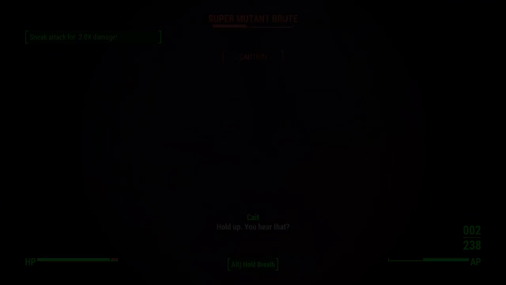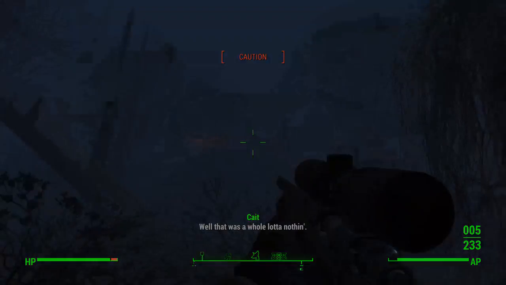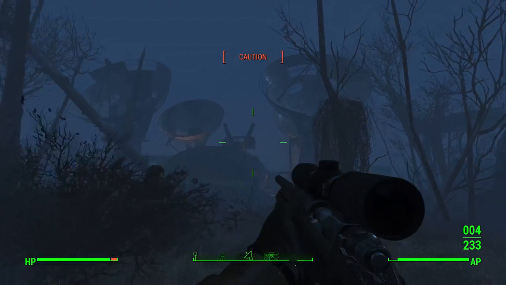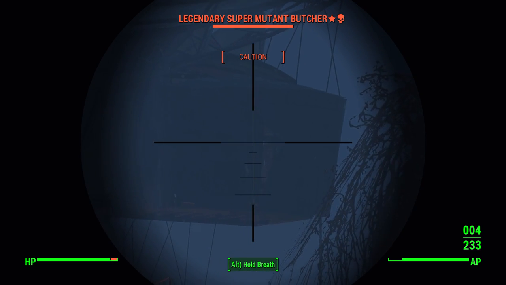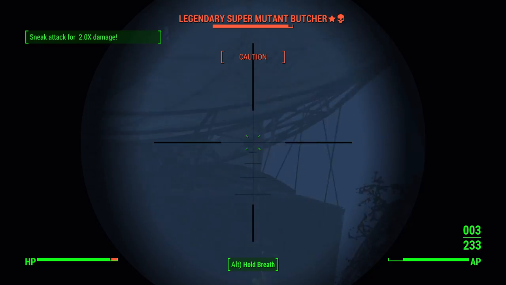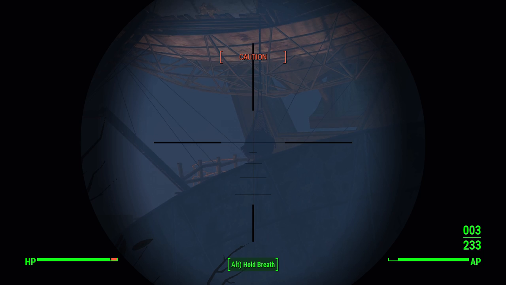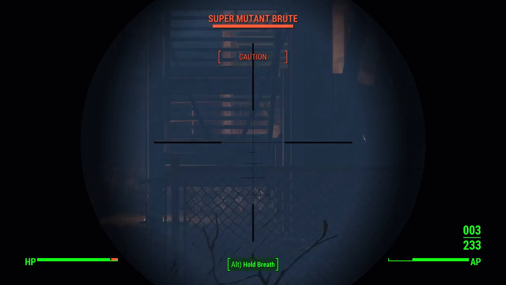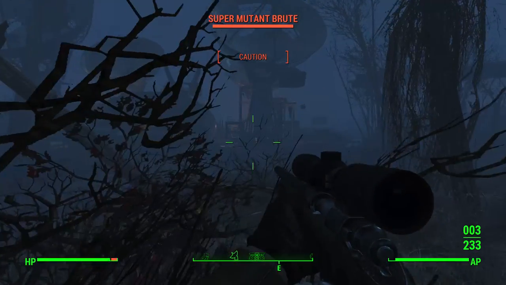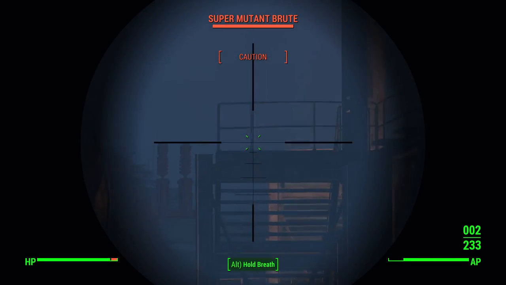Hold up. You hear that? Headshot, headshot. Come on, one more. One more. They're all coming out of the woodworks now. He's down. Legendary Super Mutant Butcher. Oh god. Must be getting jumpy. One of them's got the rocket launcher, which is what I'm worried about. Swore I heard something.